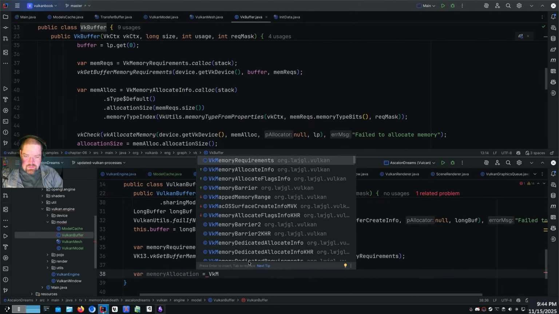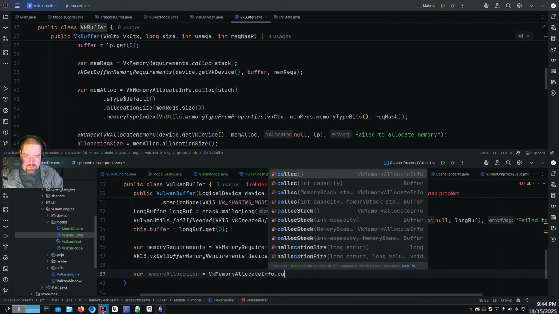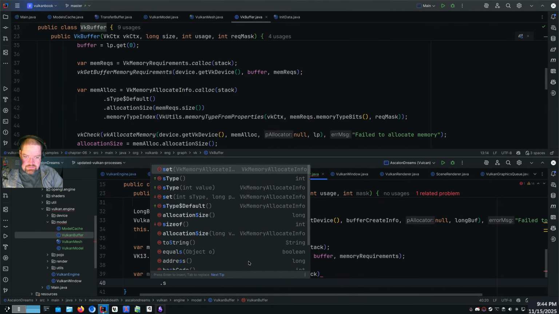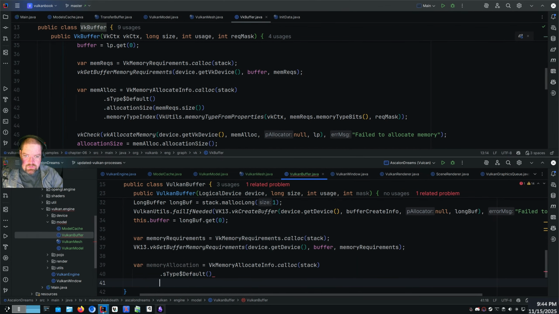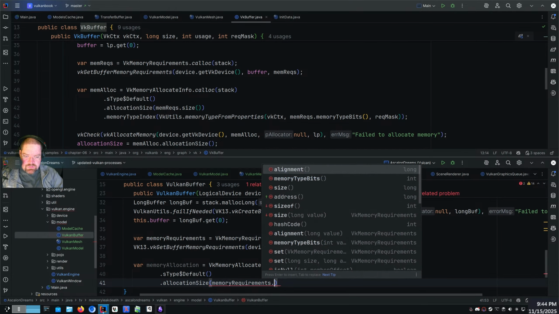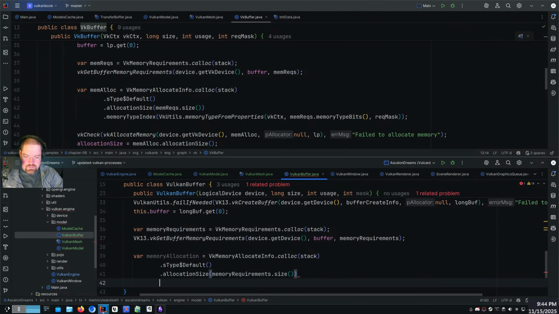Okay, memory. Okay, info. Stack. This is S-type default. Allocation size is memory requirements dot size. Memory type index. We type from properties. Okay, that's something else I've got to do.